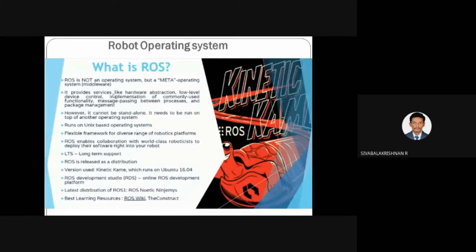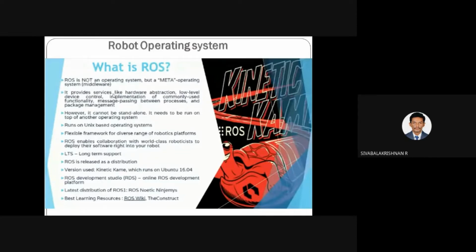Compared to C++, Python is easier. C++ is difficult to understand, and developing code using C++ is harder. But Python, compared with C++, is easier. But we have some more advantages in C++.